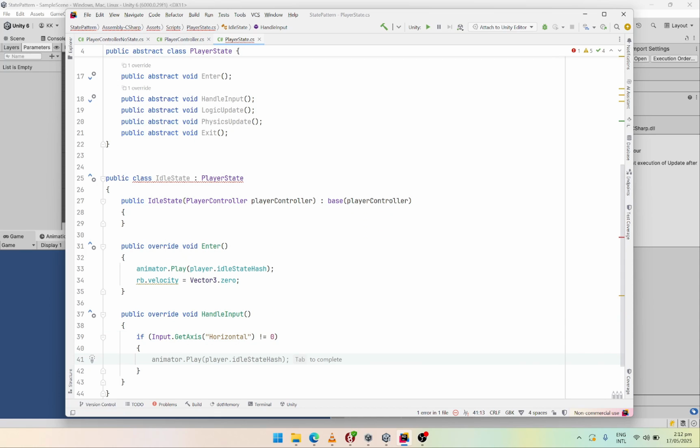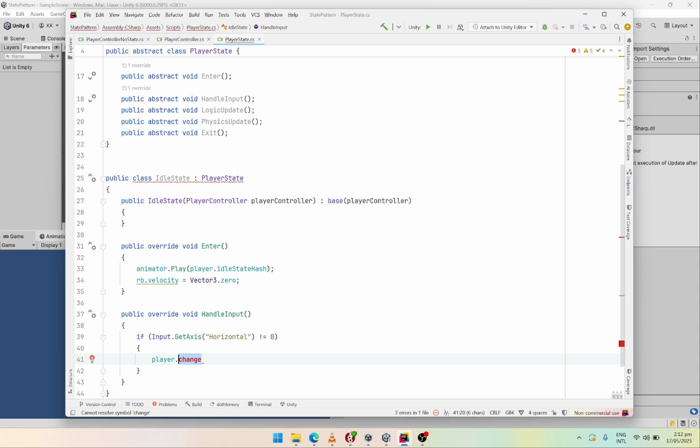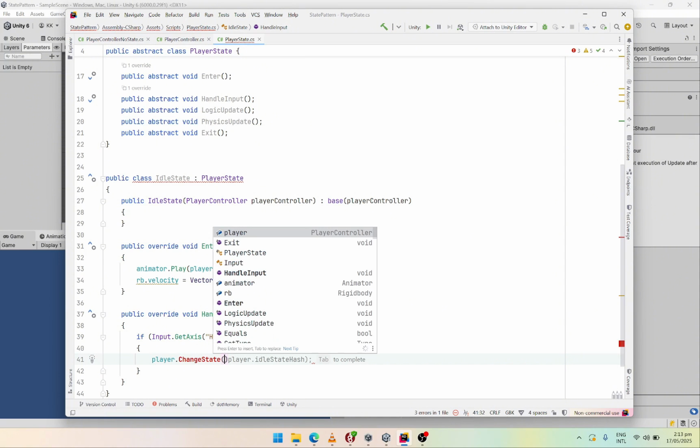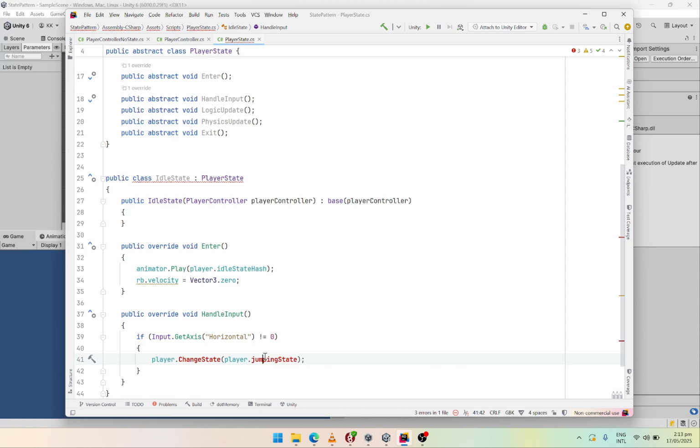If it's not equal to 0, meaning we are pressing down some button, then we will change our state to the player dot jumping state. Currently we don't have the jumping state or the change state method, but we are going to create that, and this is going to be part of our player controller.